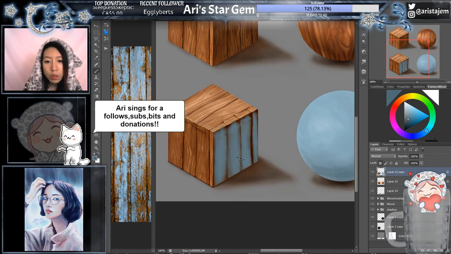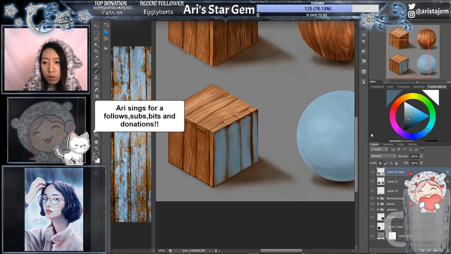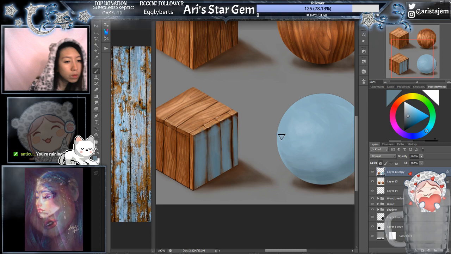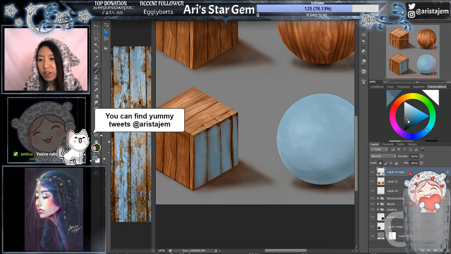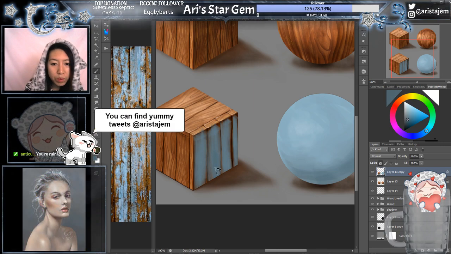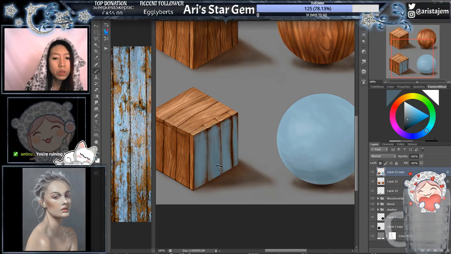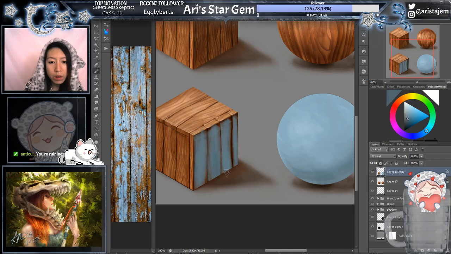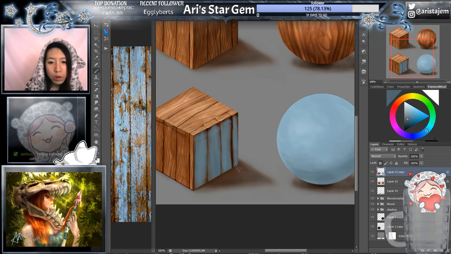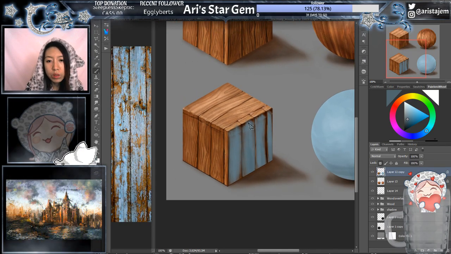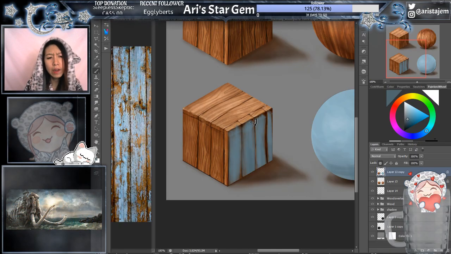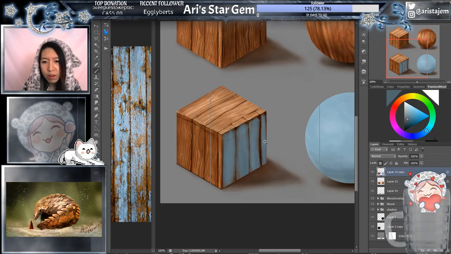So maybe you want a little bit of a, oh, it's too saturated. I am ruining it. But remember, this is paint. So we're having a paint layer on top. So what we're gonna do is paint on the paint layer, if you know what I mean.